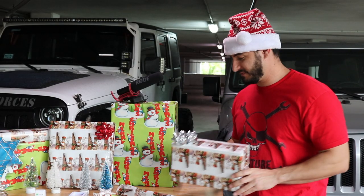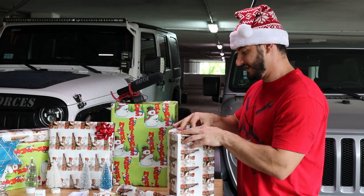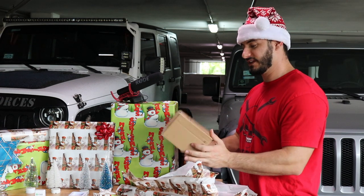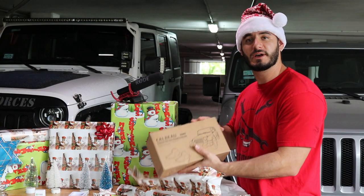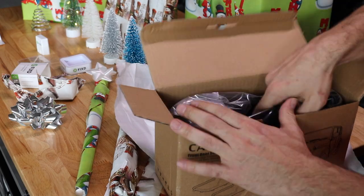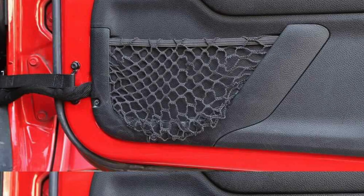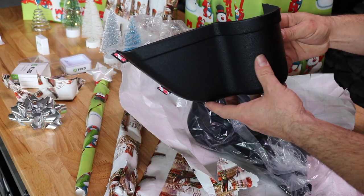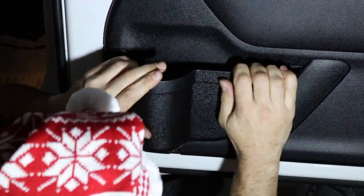The next gift is slightly bigger, but still super exciting. It's a little bit too big to be a stocking stuffer, but this gift is something that I think everybody will enjoy. Check it out guys — this is a door insert pocket storage, which gets rid of those nets on the inside of the JK. This product is perfect for all JK owners, 2011 to 2018. I got this on Amazon for about $30, and if you have those saggy nets on each side of the door, you pop this in place and you've got a cup holder and a storage pouch on each side. I'll link this product below.